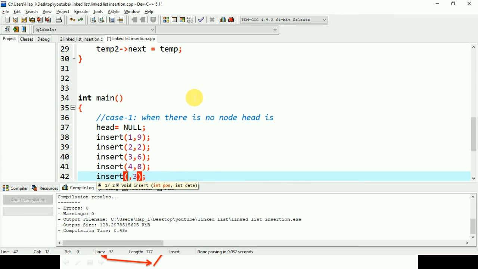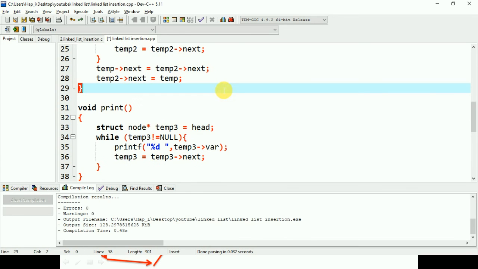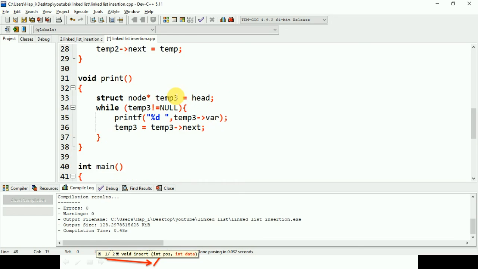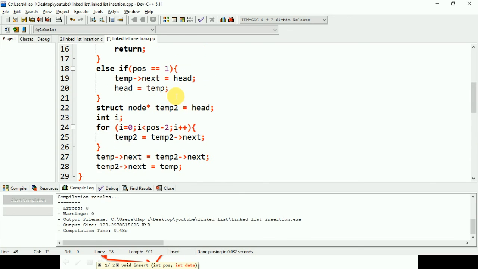This is the print function. So 7 is the value which we want to insert in the third position.